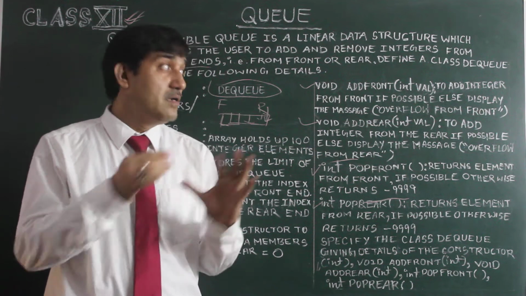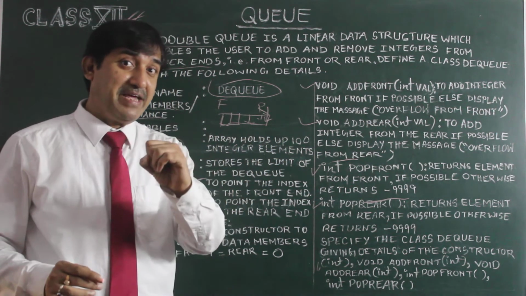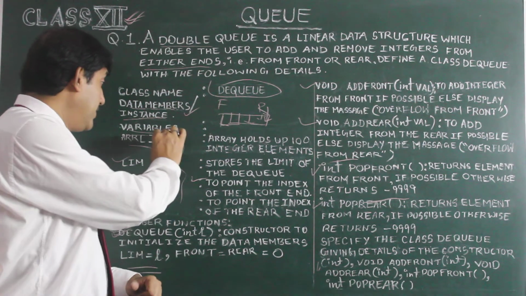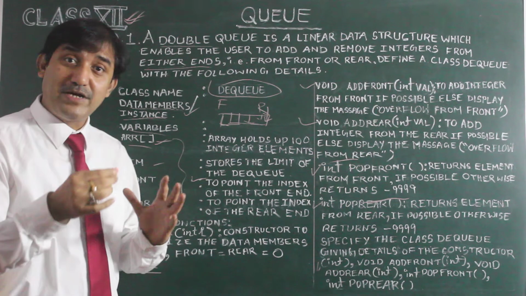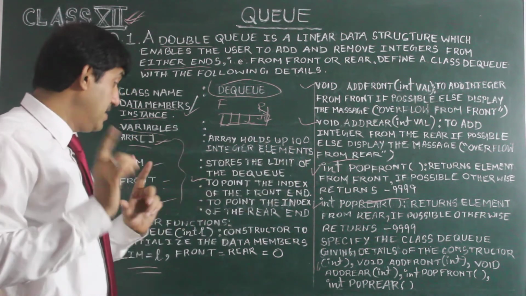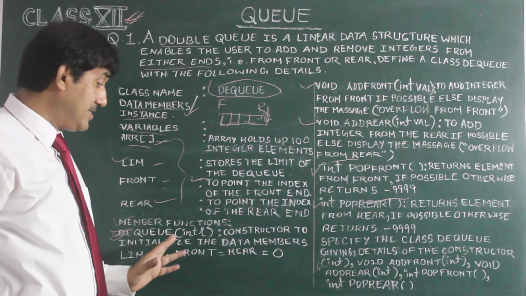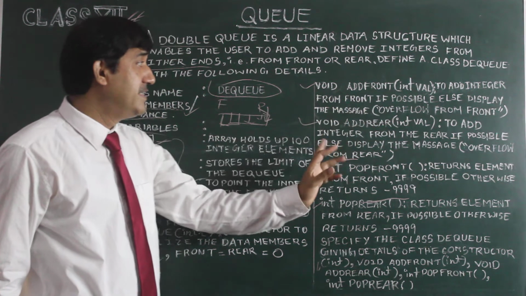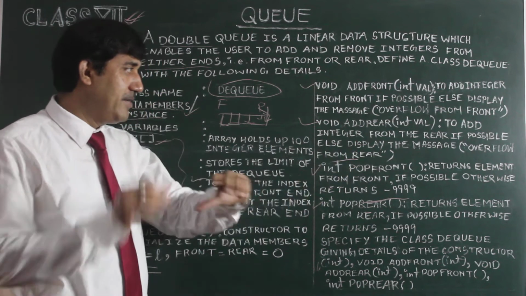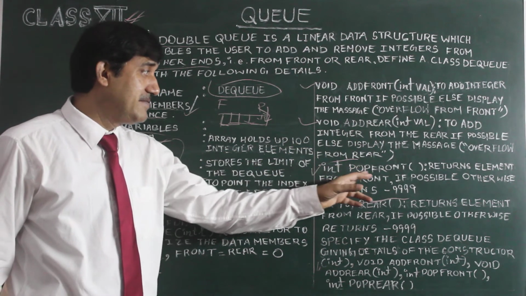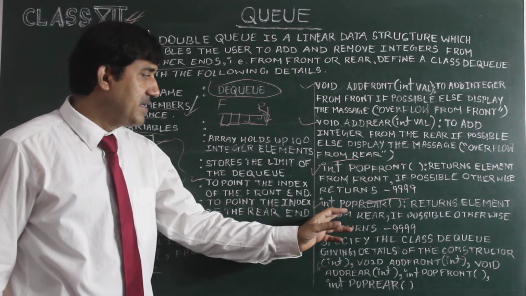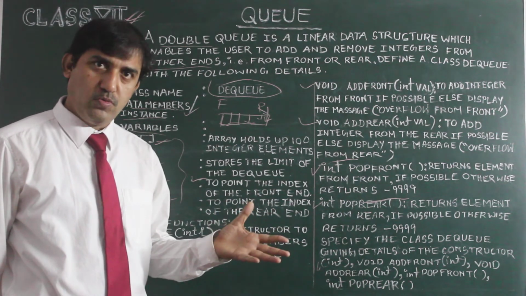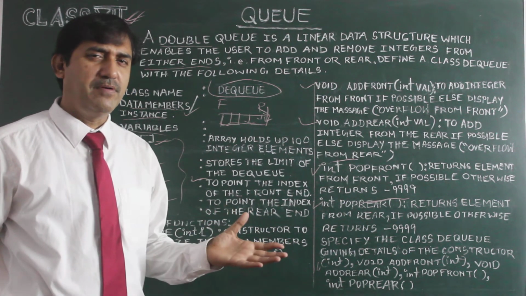Now you will know how to analyze. So again I recap: the class as mentioned, there are marks for that. The variables are very important: where they are to be assigned, either in the constructor or globally, that you find out. Then the member functions: the constructor, then addFront, then void addRear, from both sides, and then int popFront, and also int popRear.